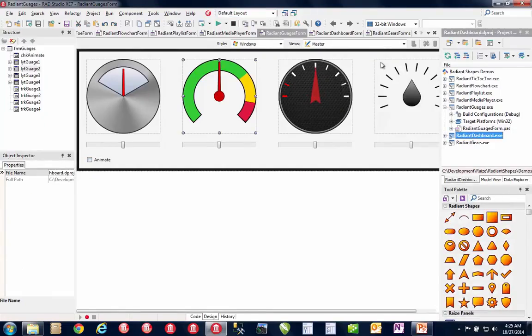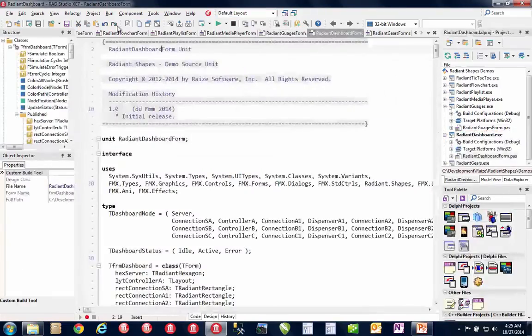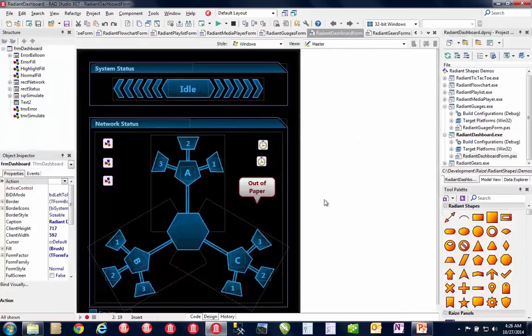Next up on our example list is what I like to call a dashboard. And this can be a variety of different techniques. In this example, this is more of a system process or state management, if you will, that shows how a system is running and how active it is, what type of communication channels are going on, and it's a logical representation of a network of various interconnected nodes.